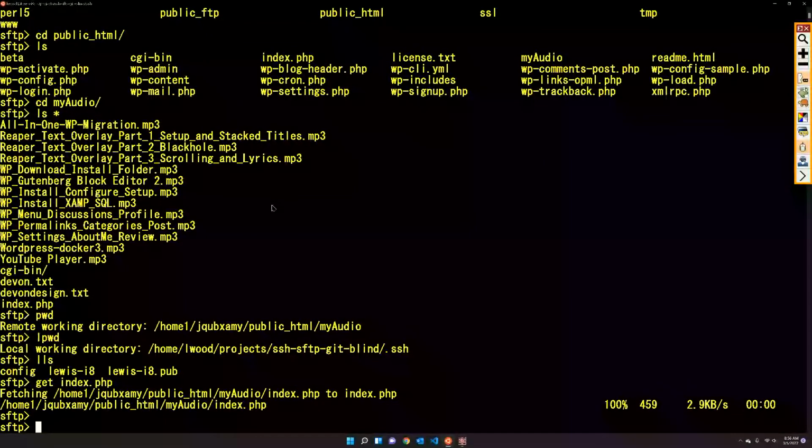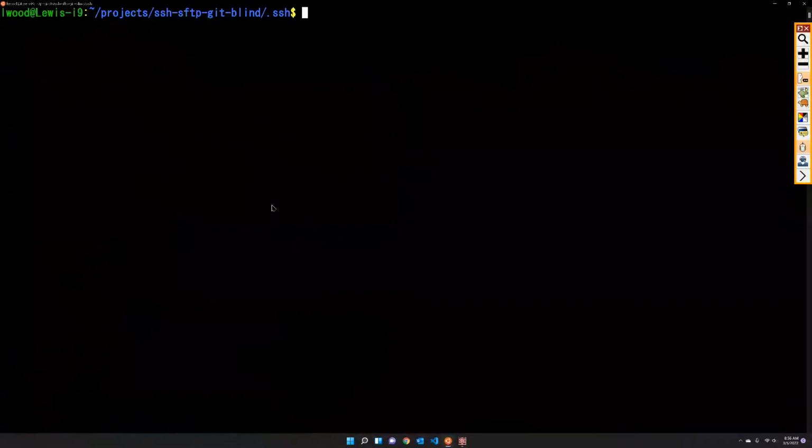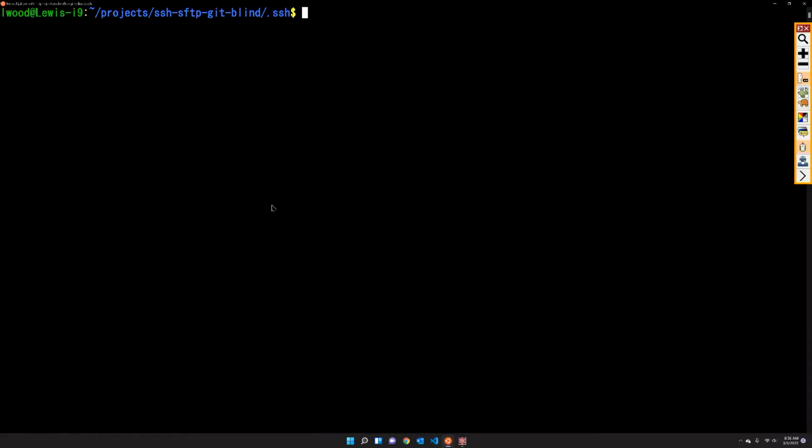When I'm ready to exit, I just type in exit. Enter. Then clear. Enter. All right, now I'm going to do an ls. Enter. Config, index.php, lewis-i8, lewis-i8.pub.